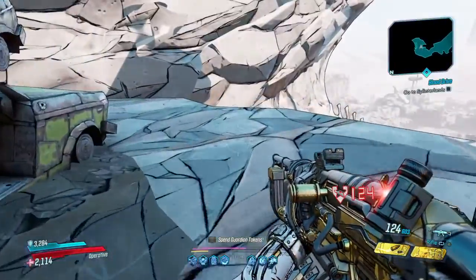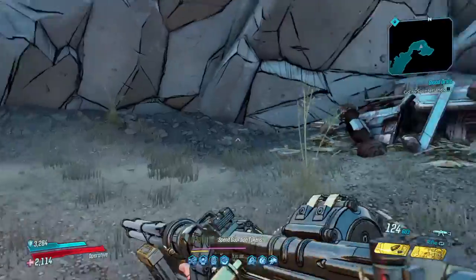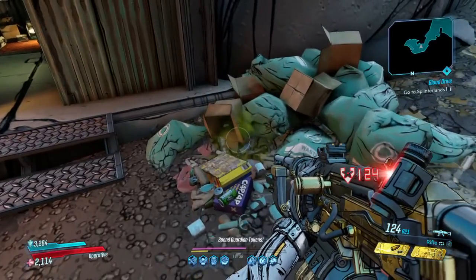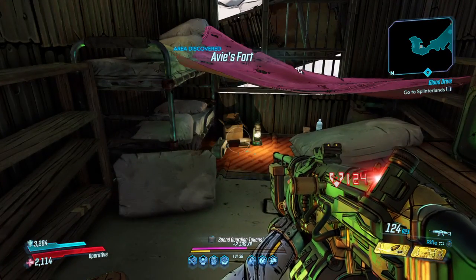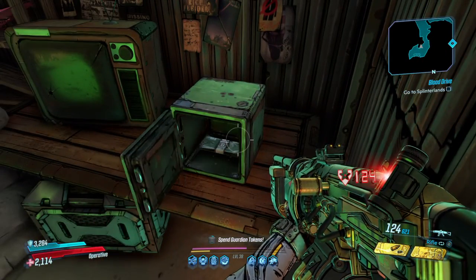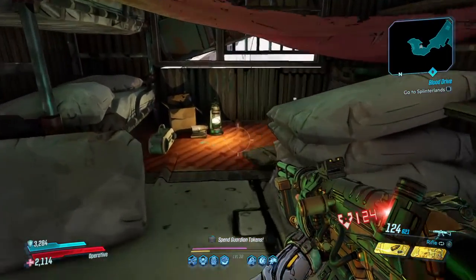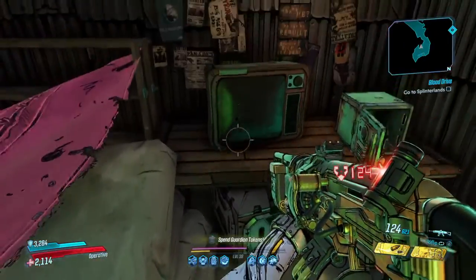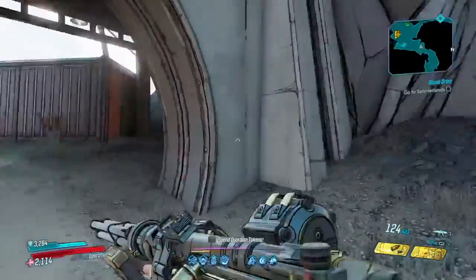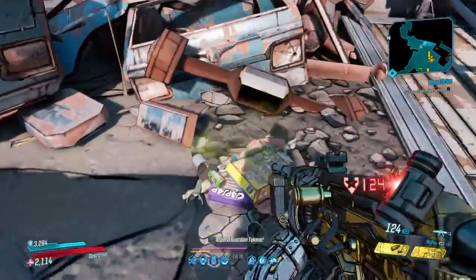I thought there was a weapons chest down here. Who knows? Guess not. Always guess wrong. Avi's Fort. I don't know who that is. It's one of those discoverable places that if you want to 100% the game, you have to look around. I mean, it's just here, and you can discover it. There's a bazillion places like that. Try to 100% the game and discover everything. It's not easy to find everything.